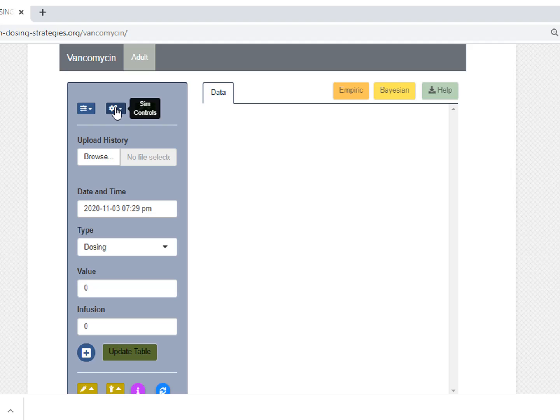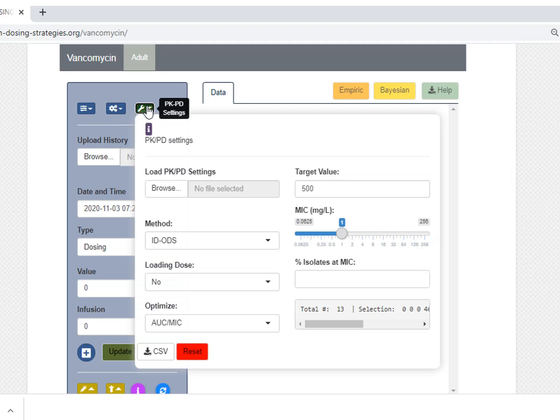Back to the actual application, the last drop-down under the PK/PD setting gives access to users to select a particular method available for analysis from the structural components of the model's point of view, also to specify the pharmacodynamic target together with its magnitude of interest. At last, there are two input fields for entering MIC information. One is for single MIC settings and another one for the MIC distribution.